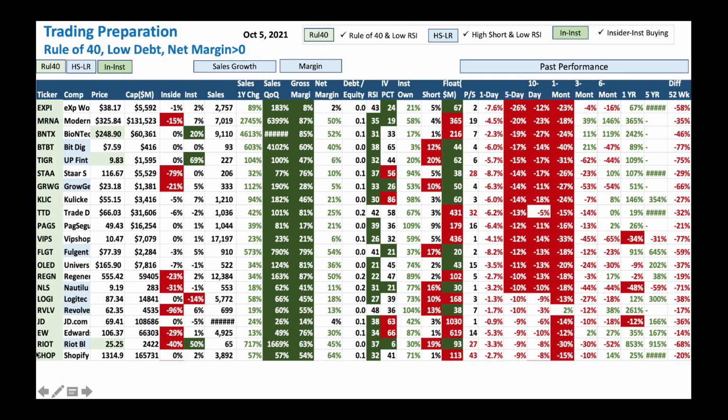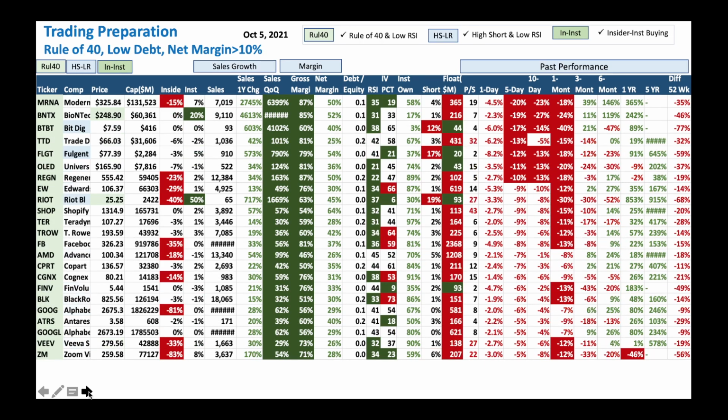And next we'll look at one more. Many times folks want to be even safer and go after growth. So for you, I have one more listing here. We got rule of 40 satisfied. Great stocks with sales growth and gross margin, and also low debt. These are really low debt, as you can see here. Debt to equity is very low. On top of that, these companies have got net margin more than 10%. So look here, we got net margin 50, 52, great net margin. This is for you who really want to be safe. At the same time, you want the growth. I think you should go after these names here and buy them slowly into this weakness.